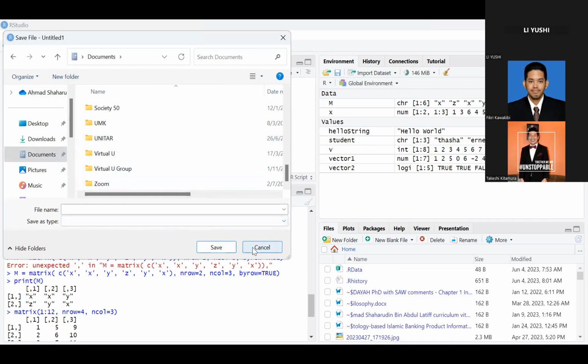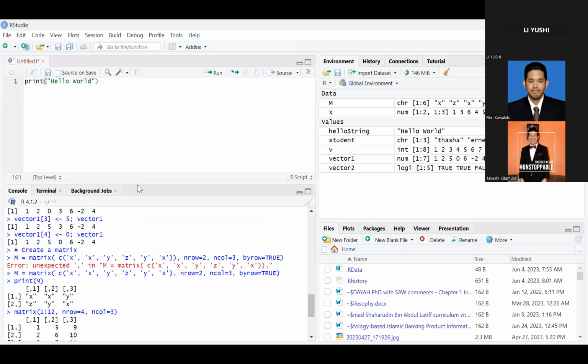So for every command, can it save into the same file also? If you save the same file, it will get confused.